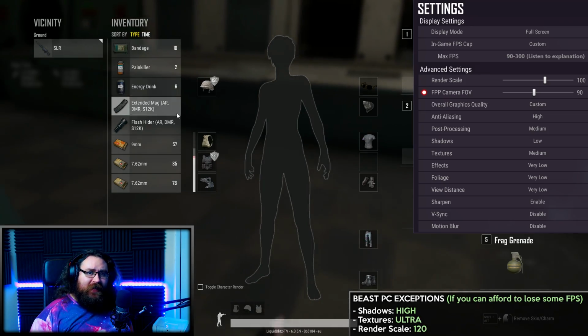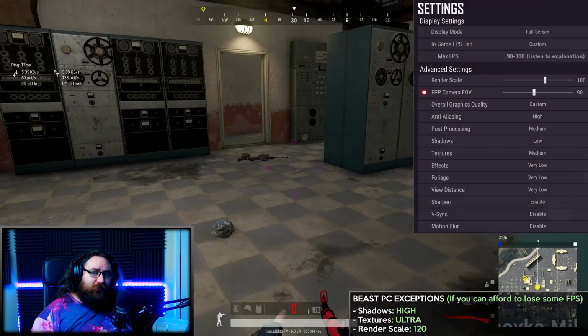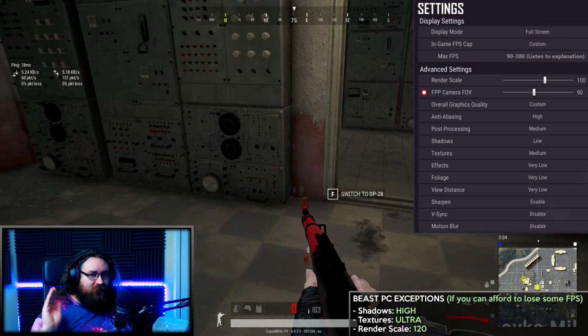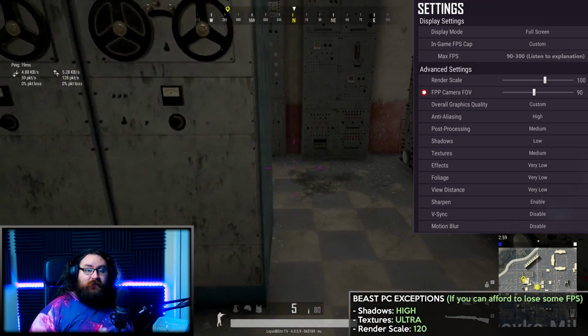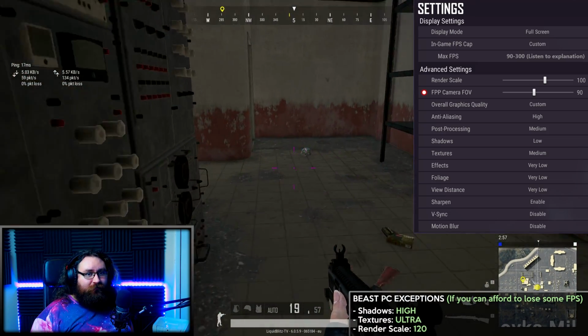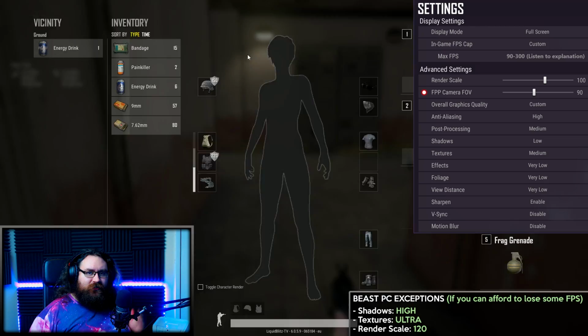Next, first-person FOV, or field of view. The higher this value, the wider your peripheral vision, so the more stuff you can see to your sides. But there's two big problems with increasing your FOV. First, the higher the FOV, the lower your frame rate will be while moving because your screen has to render more stuff on the edges of the screen.